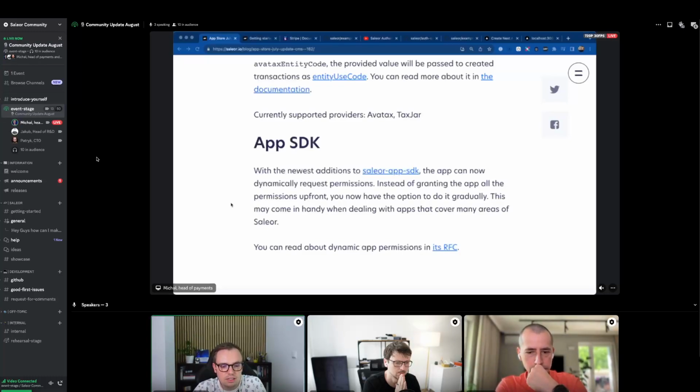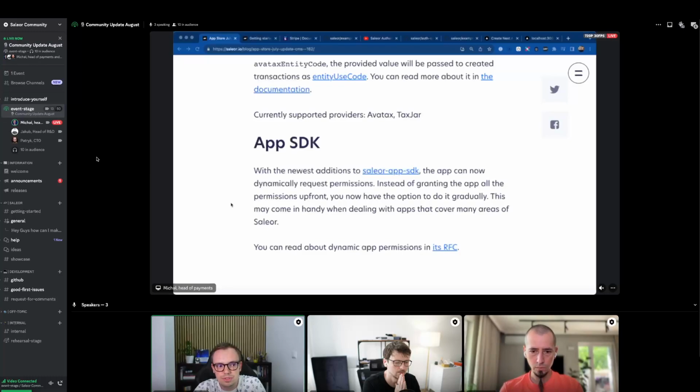And the newest addition to the App SDK is the ability for apps to ask for permissions dynamically. Previously, you had to define the list of permissions, and those permissions had to be granted to the app for the app to even get installed. And right now, those permissions can be requested gradually, and you can grant them as you go.